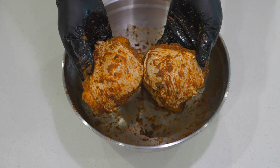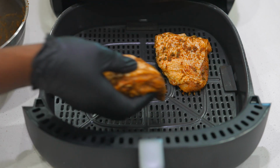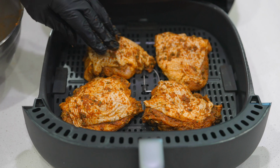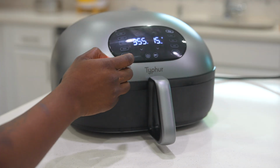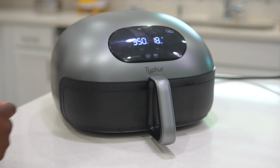Still will be delicious. We're gonna load them in and let them go at 350 degrees skin side up for about, let's say, 15 minutes. I let it go for 18 minutes and almost forgot about it. So they got a little bit more crispy than I wanted, but that's not a big deal. They still came out juicy and delicious.